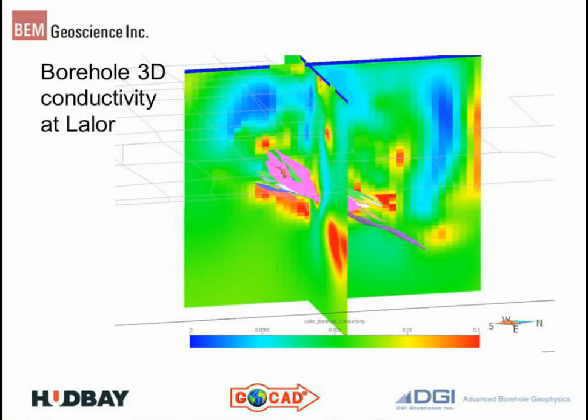So first of all, the borehole 3D inversion, Dianne was also talking about this, inverting this data as well, and there's a really excellent correlation between the known lenses of the ore body and the conductors. You can see coming along two perpendicular sections here, and you can see that it lines up really excellently with the conductors there. And there are some interesting features that head towards the surface.